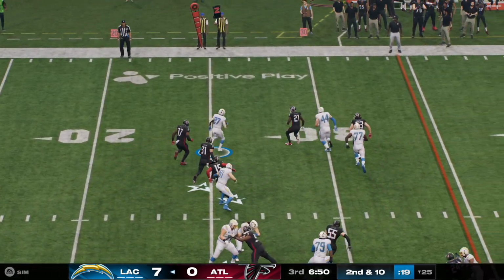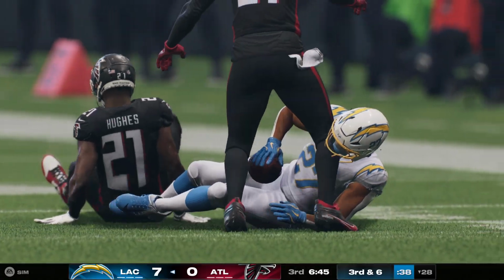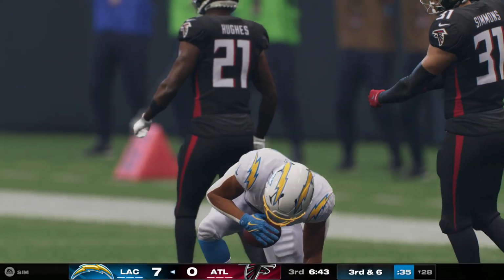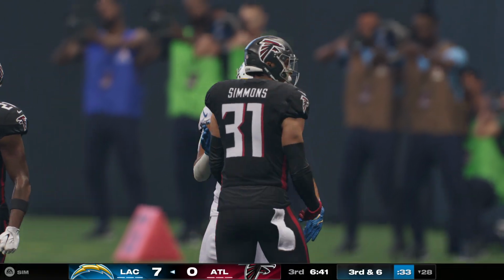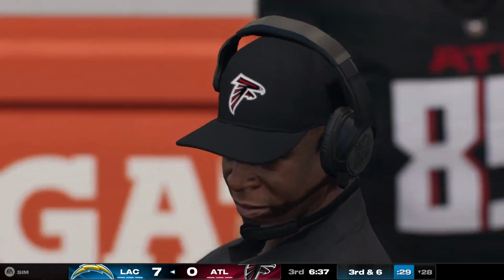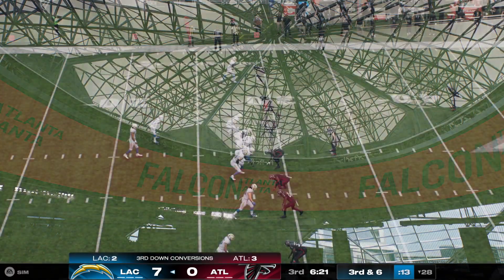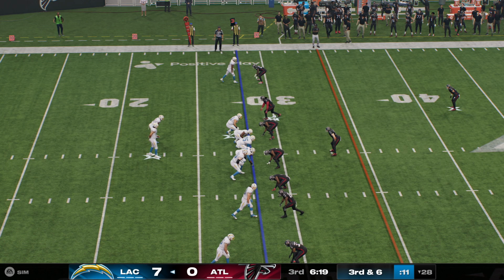Dobbins trying the left side. 4 yards the gain, and it'll bring up a 3rd down. In the first half, he was held in check on the ground, but despite that lack of production, they still have the lead. Yeah, and they've got to feel fortunate about that. If they could actually get production from their lead horse, that would help open up this offense and widen this margin too. 3rd down and 6.